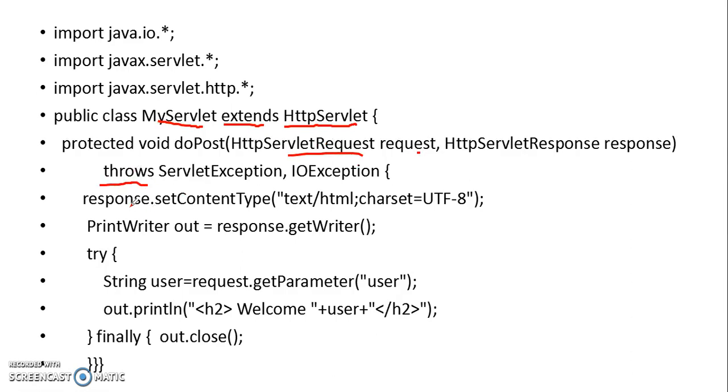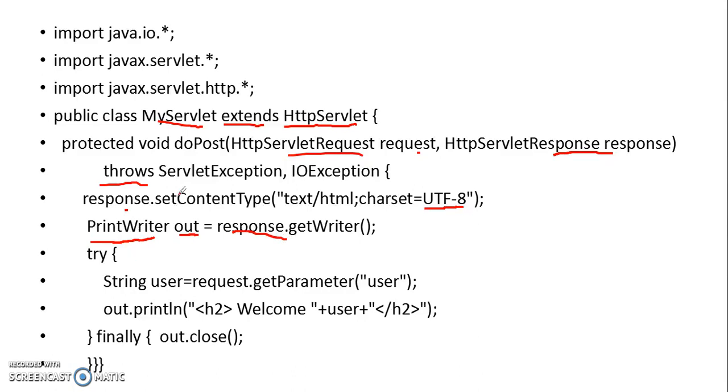And now we are going to say that our response will be in the form of HTML format. So I'm saying response, which is an object of HttpServletResponse, dot setContentType. The content type is going to be text/html, and our encoding format is going to be UTF-8, as we use in every general HTML file. Now we are going to create a PrintWriter object, so PrintWriter, and our object name is out, equal to response.getWriter. Response.getWriter in the sense is going to get the value from us.